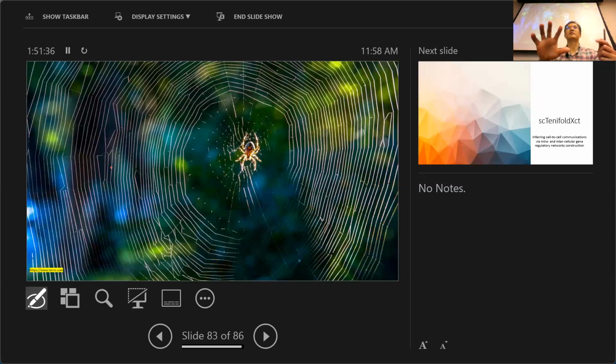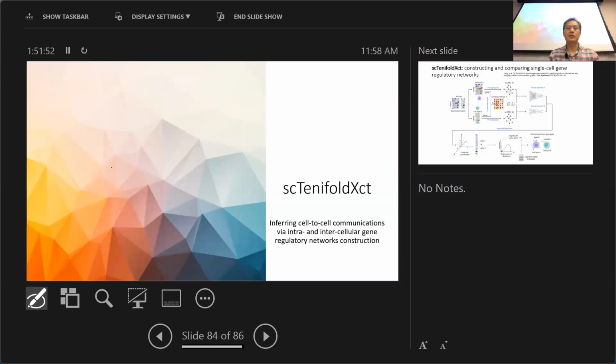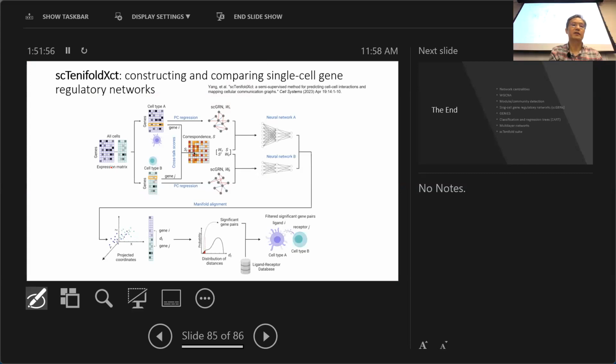So the whole idea is you build an accurate, well-defined network. And once you have any impact on this network, you know where it is and how strong the impact is. So the last one is the so-called interaction. We do have these two cell types and construct a single cell regulatory network, and also look at whether they have communications through ligand-receptor pairs, and then use the same kind of manifold alignment to find ligand-receptor gene expression and to find those interactions.